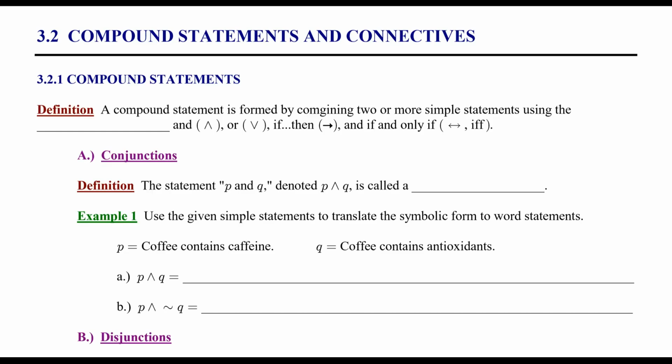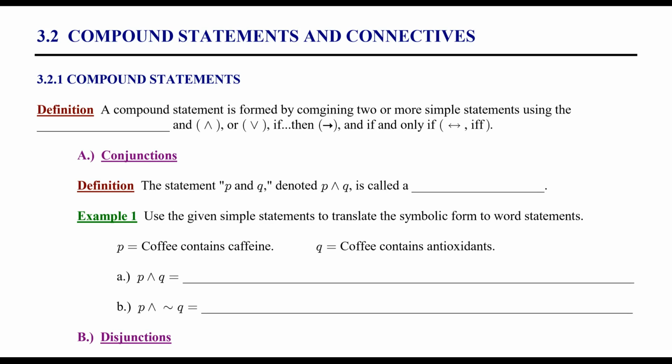So far in our study of logic, we have learned that a statement is a sentence that is either true or false. We also recognized that some statements can be quantified. That is, they contain words like all, some, and no. In section 3.2, we'll examine compound statements and connectives. So for now, we're going to leave the quantifiers behind and deal with simple statements. We need to examine how simple statements are connected to understand their meaning.